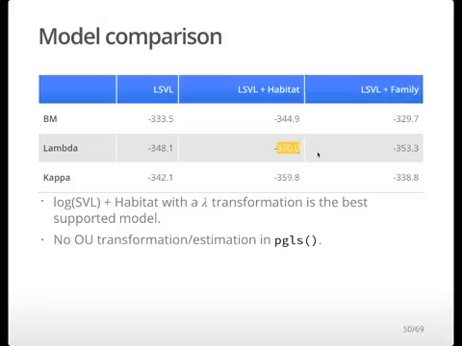And it seems to fit better. There's a big jump between that and the next best model, which is this one here. I mean, that's like 10 AICc units, which is a huge jump, right? So if you did the weights, this would get almost all the weight, probably like 95% of the weight in this case. It's sort of like an ANCOVA, I guess. Yeah, this is an ANCOVA, exactly.